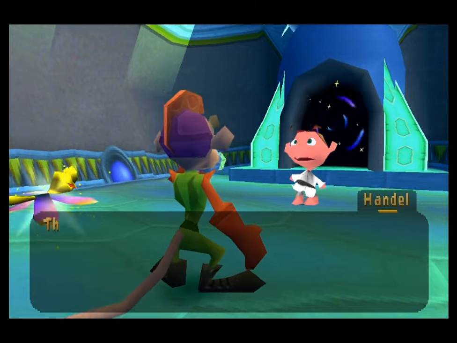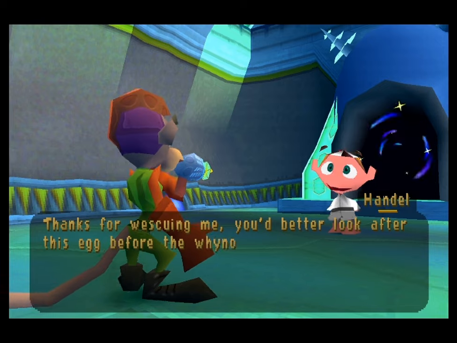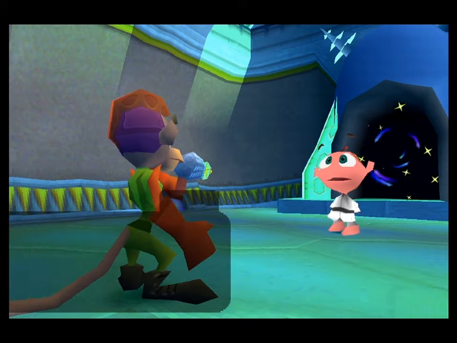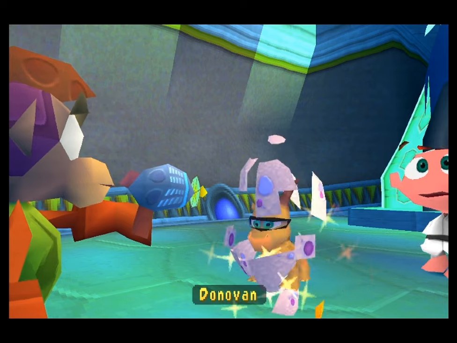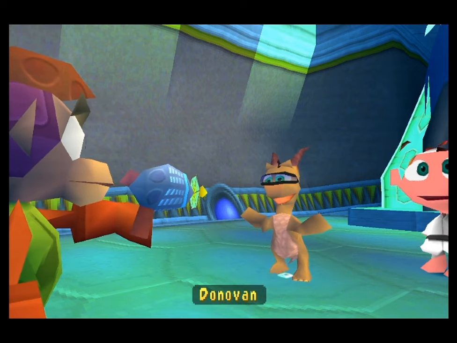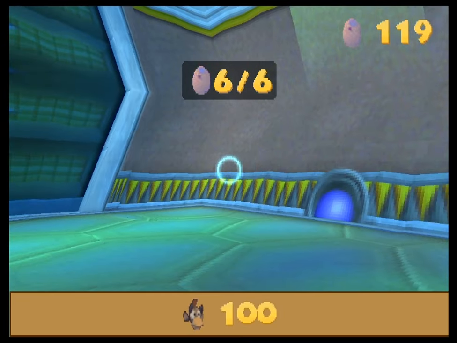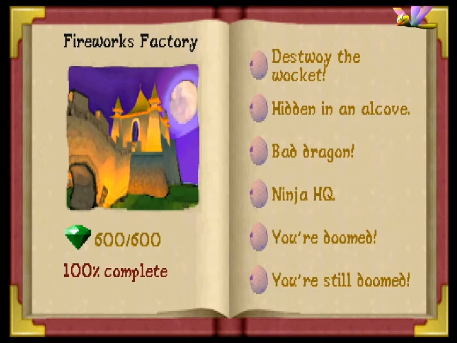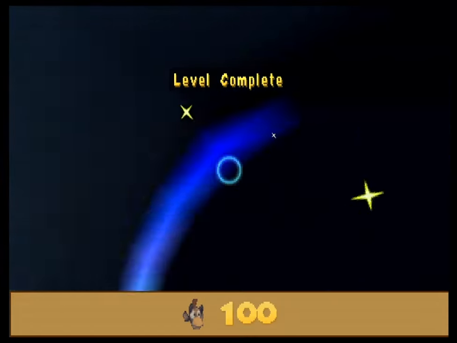Yay, we did it! Thanks for rescuing me. Did I rescue you? Before that, the Rhinox tried to blow that up too. I shot at you. You physically, visibly blew up, and then you were fine. And also, I did not see the Rhinox that tied you up there or anything. It just kind of happened. I don't know. This is a strange conclusion. But we were still doomed, but we worked it out. We are done. Level complete.